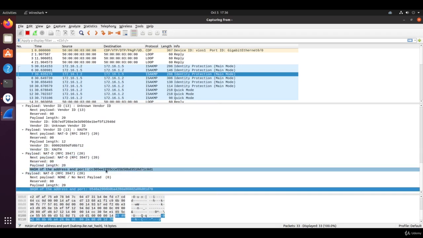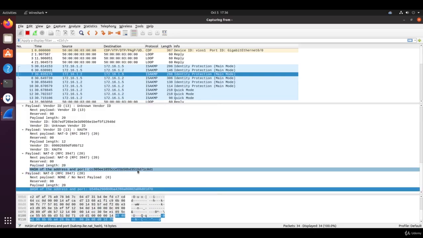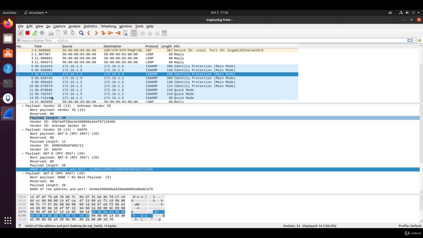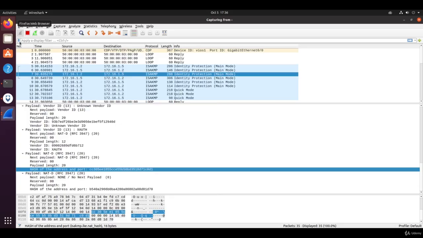This one has two hashes, and like we mentioned in the previous lecture, the hashes are for the IP addresses of the interfaces it has. Here there are two hashes, one for the loopback and one for interface gig 0/0, and then it sends it out to the other side.